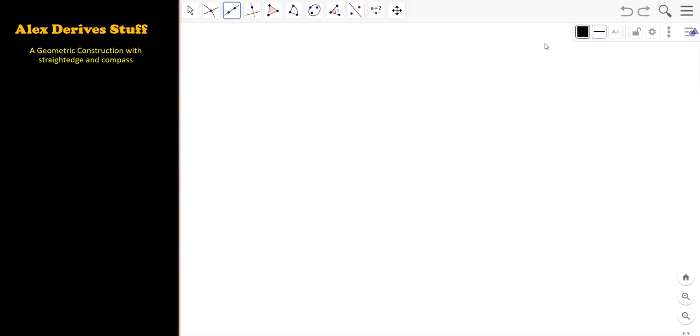The thing I wanted to share with you today is a geometric construction using only straight edge and compass, or, well, this is going to be a virtual version of straight edge and compass using GeoGebra. So I promise only to use the plot a point, construct straight lines through the points, and construct circles with a given center and edge. What's the particular one I want to do today? It's one of the earlier ones in Euclid. It's construct a line parallel to a given line through a given point.